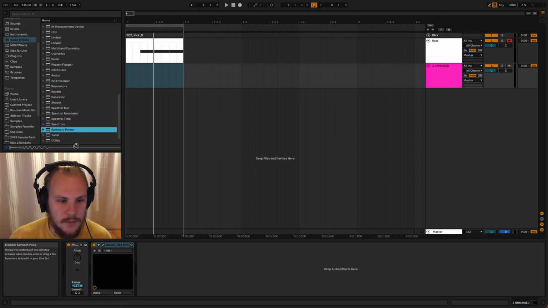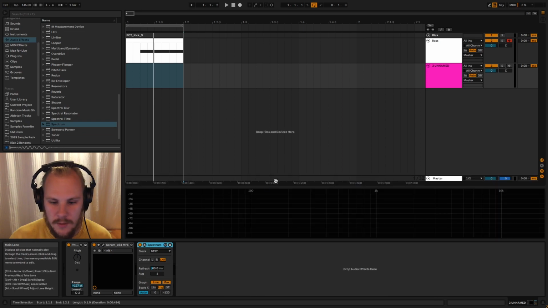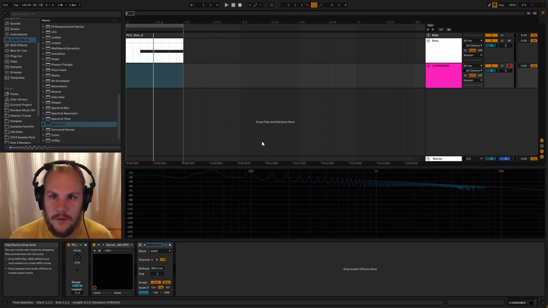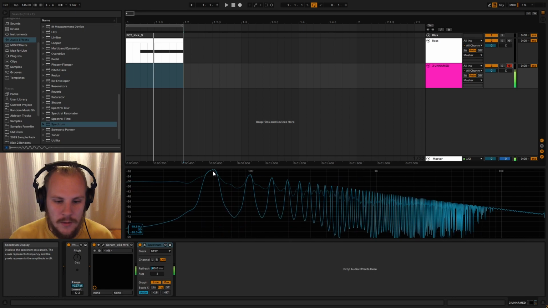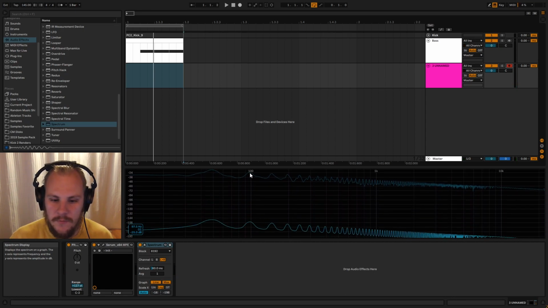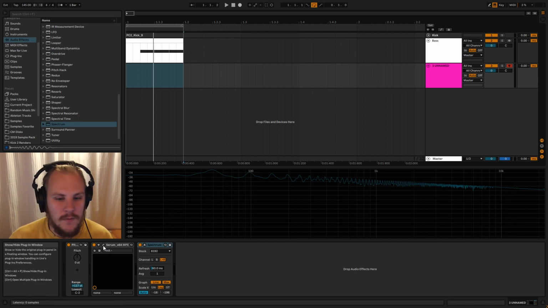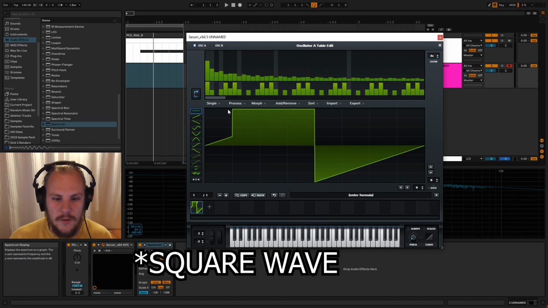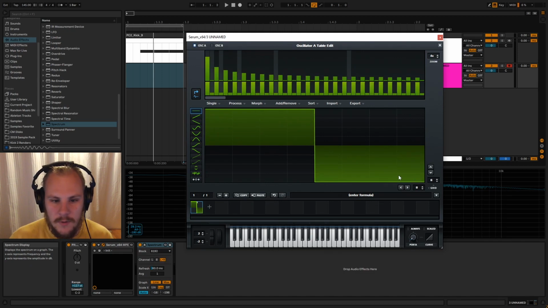So let's open up a spectrum, and we're going to make it a bit bigger. And we're first going to play a saw wave. So we're playing at G0, and our first harmonic here, which you can see shows up neatly here at G1. So you can see there's an octave between them. So you can see 48 Hertz and here double, 96 Hertz. So that's how you recognize a saw wave. But going in here and turning this into a square wave, we see that that first harmonic right here is not used. Or the second harmonic actually, I should say. This is the first harmonic, the fundamental.